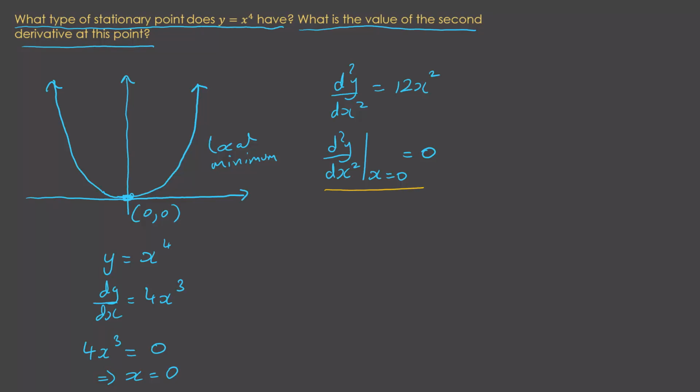So, the second derivative is 0 at this turning point, and the turning point is a local minimum. So it seems that we can't necessarily identify horizontal points of inflection using a second derivative. So try to remember this example. We will be considering the implications of this when we look at the second derivative test for turning points, whether we have a maximum, a minimum, or a horizontal point of inflection, which is coming up shortly.